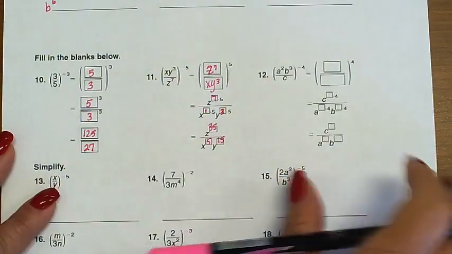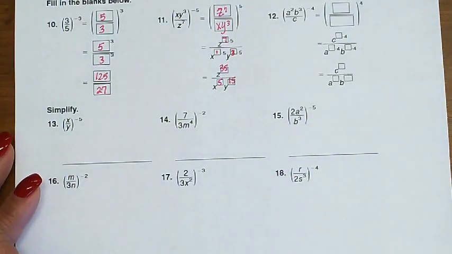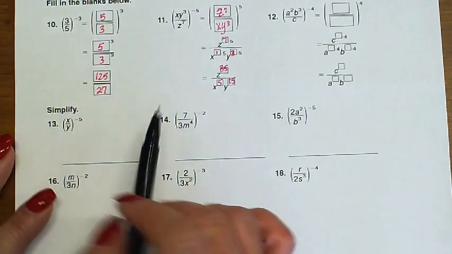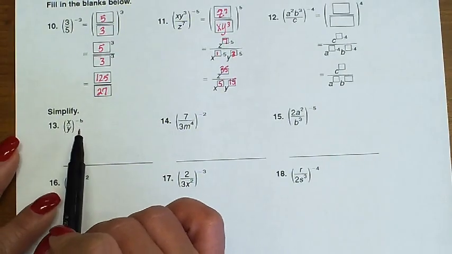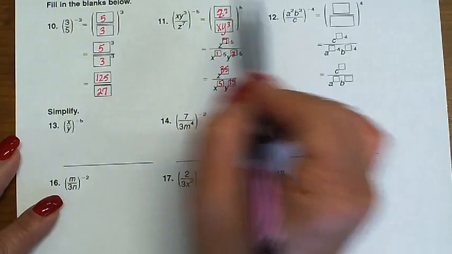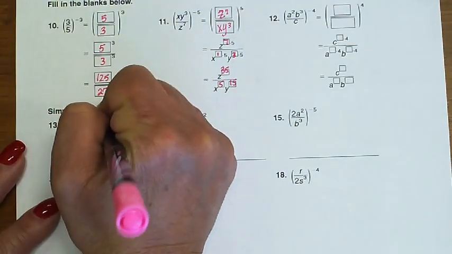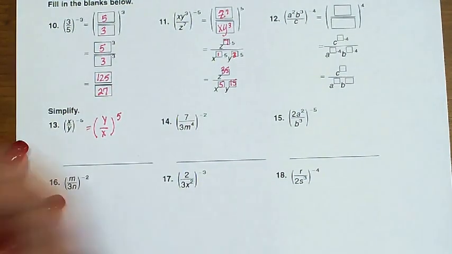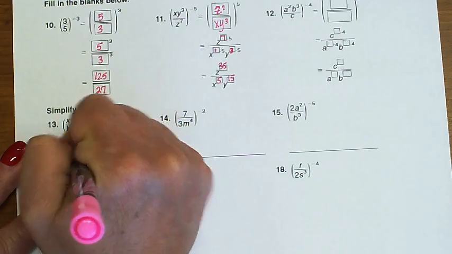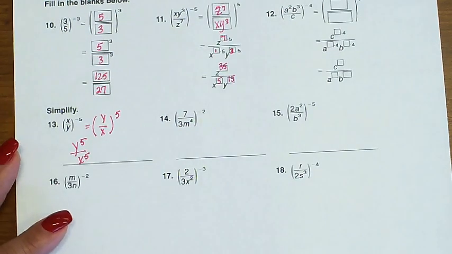Okay? Now, let's jump down to these on the bottom. We'll do a few of those, and then I will let you go and we'll finish out the rest tomorrow. So I've got x divided by y, all raised to the negative fifth power. So I'm doing the same thing I'm doing up here, just up here we expanded it. So x over y, first of all, needs to flip around. So this becomes y divided by x, and it's now raised to the positive 5 power. So that's going to become y to the fifth divided by x to the fifth. We raise each part to the fifth power.